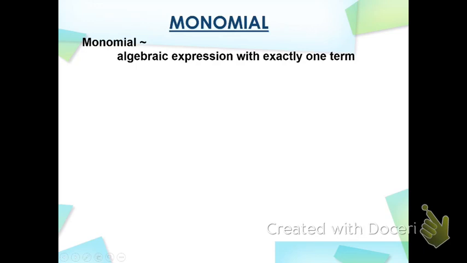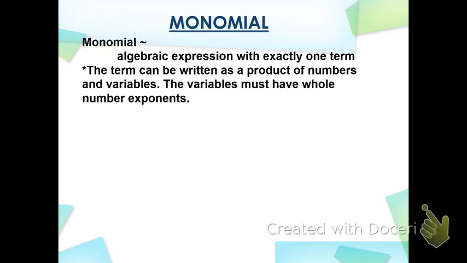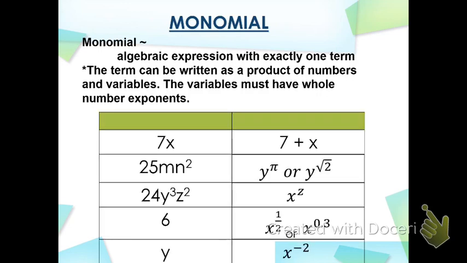In a moment, we're going to be multiplying things that are a little bit more complicated to come up with monomials instead of just a plain number. So the monomial is going to add some variables to the expression. A monomial is an algebraic expression with just one term. Specifically, that term is the product of numbers and variables. And any variables have to have a whole number exponent.